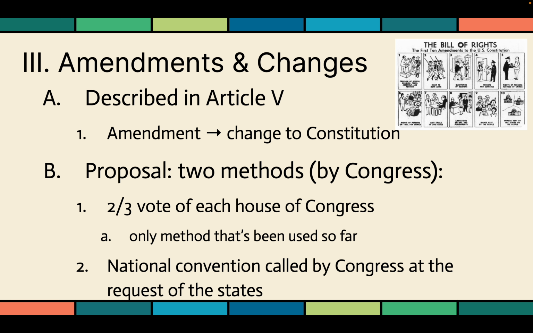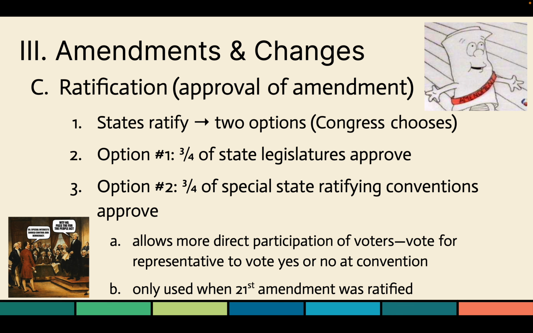All right, so the amendment has been approved, 2/3 of both Houses vote on it. But how does the amendment get ratified? How is it actually approved? So again, there are two options. Congress gets to choose which option is used. Fun fact, they've basically chosen only one option, except for once. But it does get ratified. It is ratified at the state level.